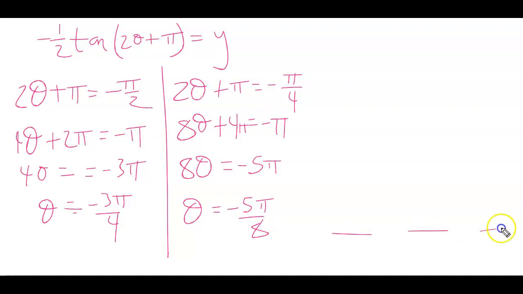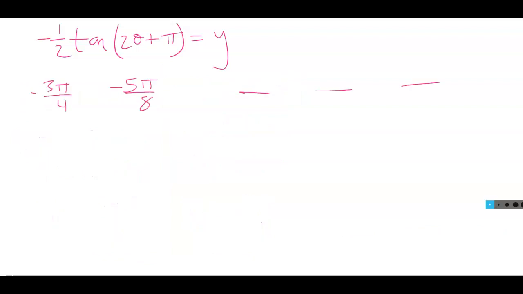And then I have 3 more angles to find. Notice that they have 2 fractions with uncommon denominators. So I have to go through that whole gambit of getting a common denominator so I can find the other 3. And hopefully you guys are starting to feel a little more comfortable with this, so that we know that we need to get a common denominator. Now the lowest common denominator for those first 2 fractions is 8, right? So I need to multiply the top and bottom of this fraction here by 2. And then I can start seeing what my pattern is.